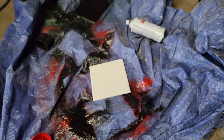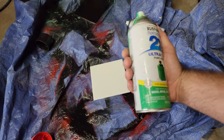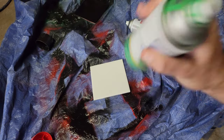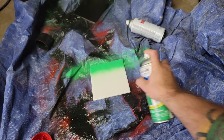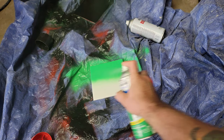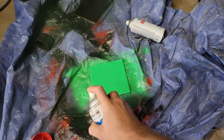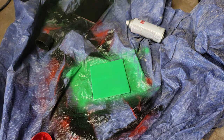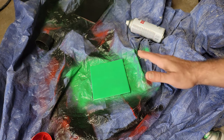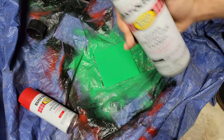First thing you're gonna want to do is take your tile and paint it with a base coat of color. We're doing a Yoda, so we're going to do green here. You want to do it linear, nice and light - you don't want to go too heavy, just in bursts. You don't even need to be totally perfect because we're gonna do black over that. We're gonna wait 20 minutes then hit it with some black.